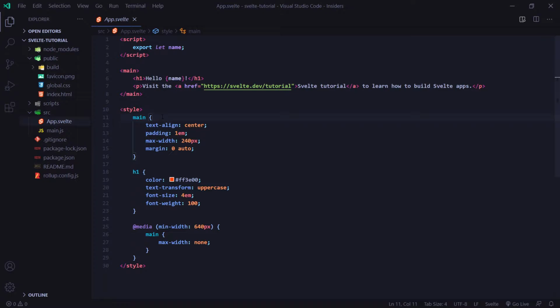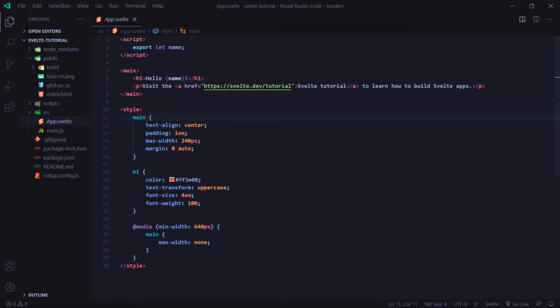Now, the way Svelte knows how to compile components is by having the extension of your component be .svelte. So by doing so, you are telling the compiler that you want to compile this component. And if you remember from the last video, inside each component, we have three different sections. We have our script section up top, our main section here, which is going to have our HTML elements, and our style section down here, which is going to have our CSS styling. And this is the boilerplate that came from the repo that we cloned.